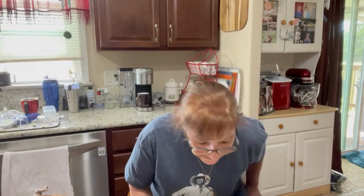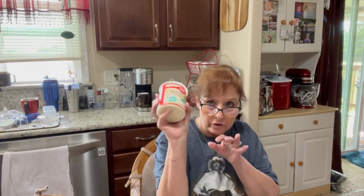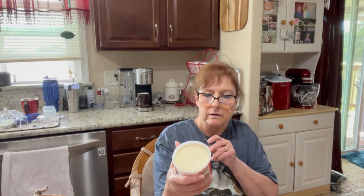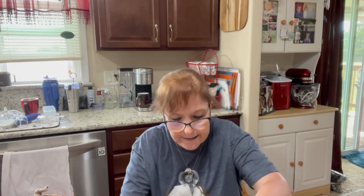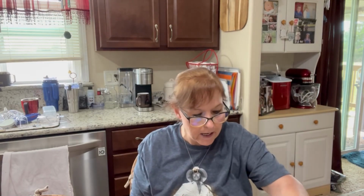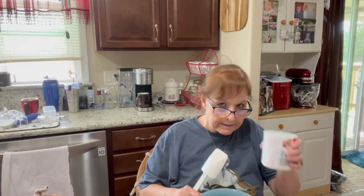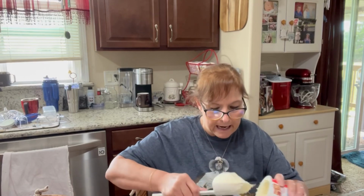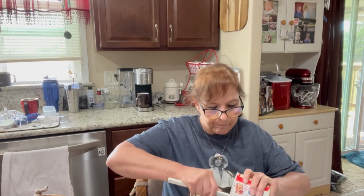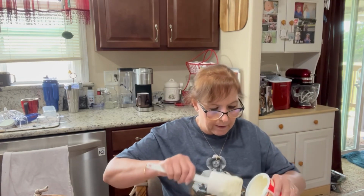Okay, so for the icing, I'm going to do the cheat. I'm going to use this cream cheese icing because I've got it in there and I need to use it up. Some peanut butter, and I'm sticking with the strawberry jam, and a splash of the vanilla. I'm not going to do the entire container because last time I did it, I had extra. And I really didn't know what to do with all the extra, so I did keep it.